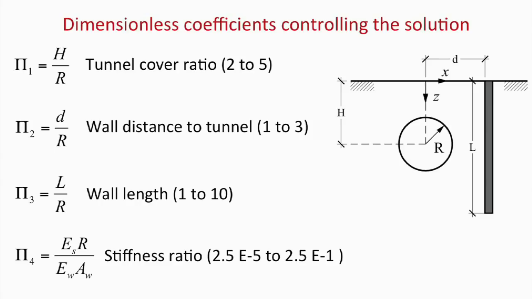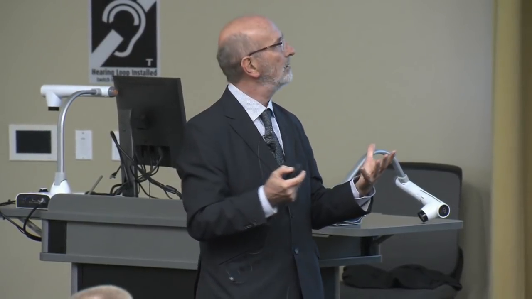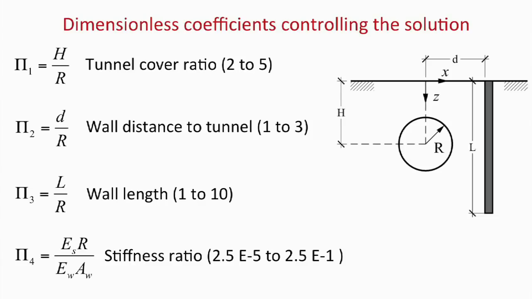Now, a first advantage of doing that is that automatically, from this type of analysis, some dimensionless coefficients come in a natural way from your equations there. And those dimensionless coefficients control the problem. And in this case, those are the four that actually control the problem. The first three coefficients, pi 1, pi 2, pi 3, are related to geometry, so the position of the different elements there. And I've written here what are the usual values from the minimum to the maximum that you may find in practice. The fourth one is a stiffness ratio, as in the previous case. So this is the stiffness of the soil, this is the stiffness of the wall itself.